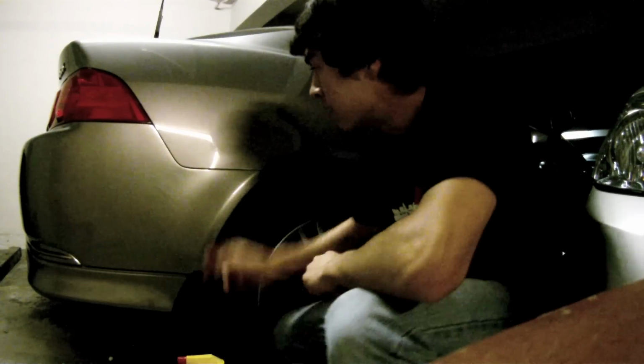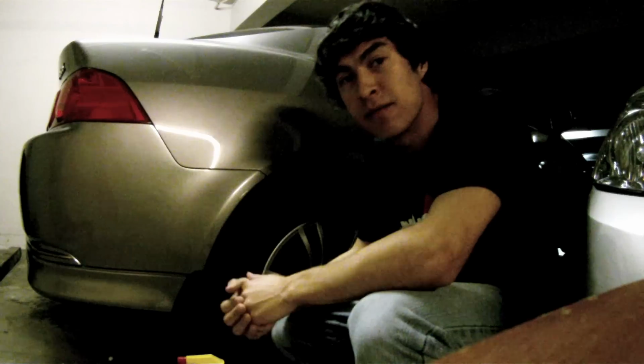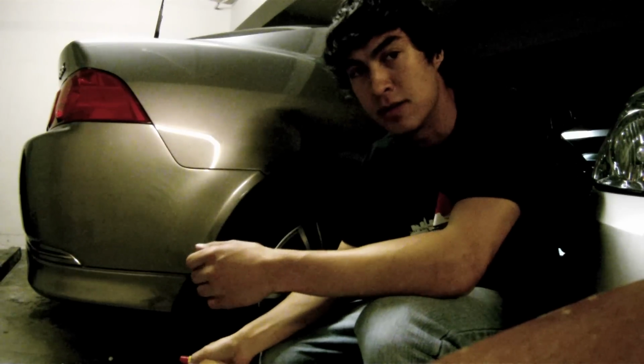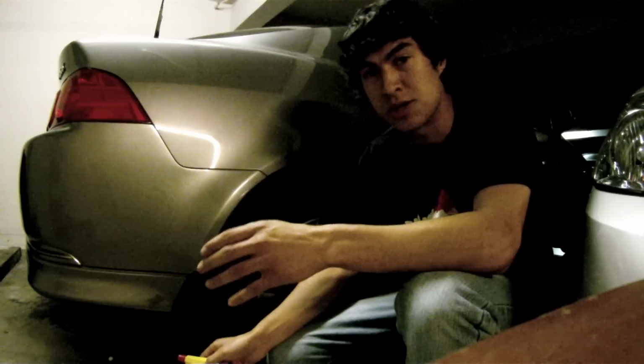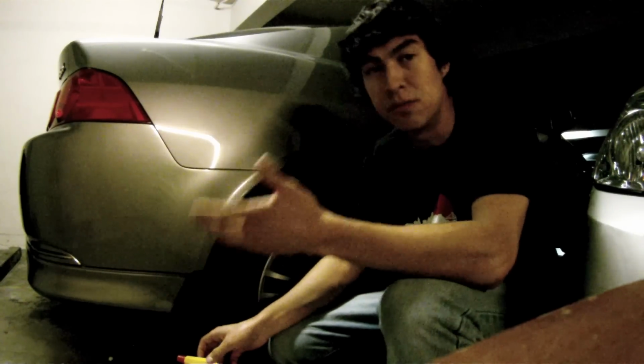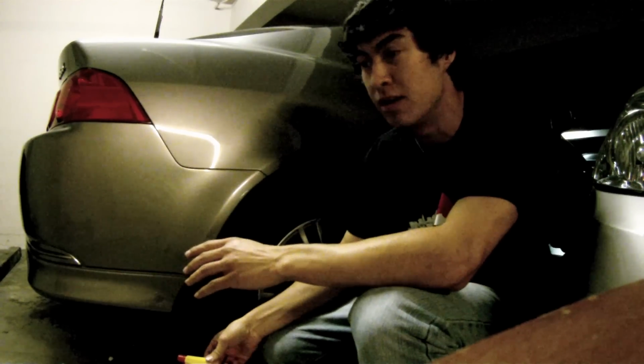Okay, so car's wiped off, looks really good, feels really good. One thing I forgot about the sealant is you don't want to go through car washes where they wash your car for you. They're using mitts that they've used on other cars. Could have gone mudding the same day, trash your paint.